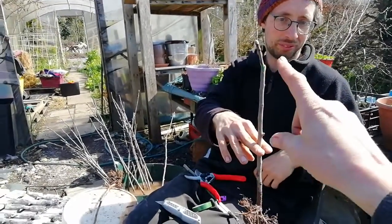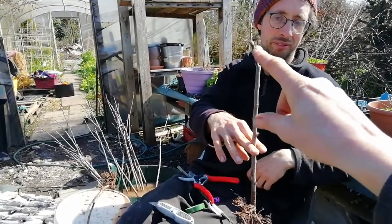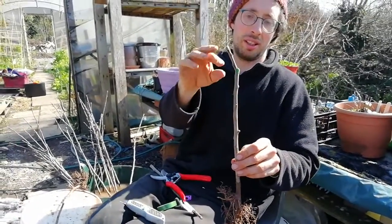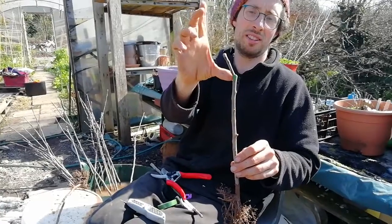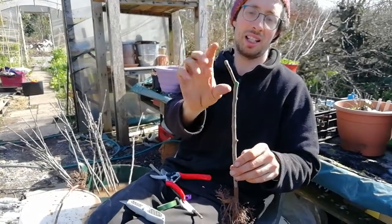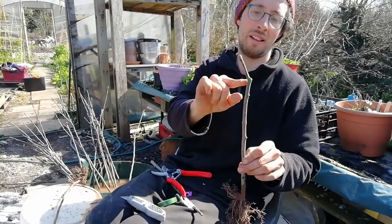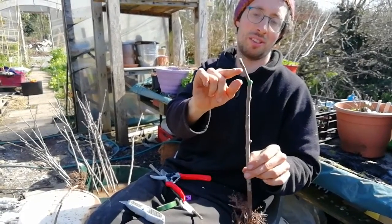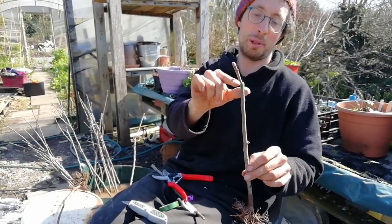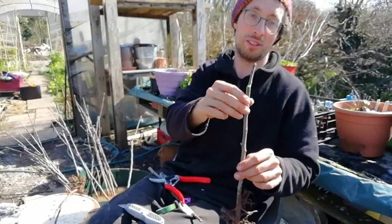Yeah, and the reason why you make this not too long is that if you make it very long, a bird can sit on it, and also this knocking it when it's in the bucket, it just makes it more fragile. If you've got a big bit like that, it's very vulnerable, and even the wind could bend it out of line. It's all held on this point here, and these buds should start emerging at the latest by about the 2nd week of May. But probably they'll start emerging within 2 weeks from grafting.